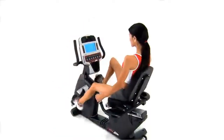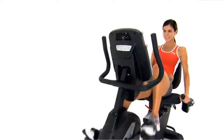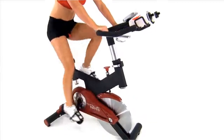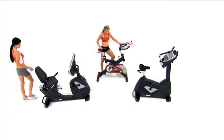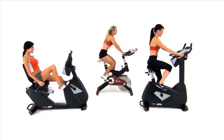Number five: the Soul Fitness SB700 Exercise Bike. How fast can you spin? How does comfort affect your workout? What will it take to reach your fitness goals? At Soul Fitness, these questions are asked every day, because at Soul they believe the quality of the equipment affects the quality of the workout. Their engineers design the Soul exercise bikes with total comfort in mind, featuring three compact profiles — recumbent, spin, and upright — so you can select the one that fits your exercise style.